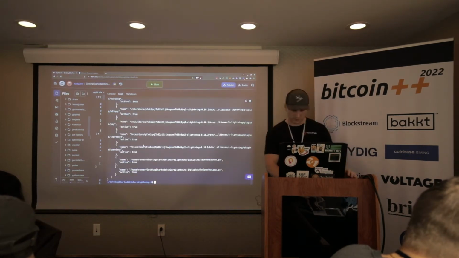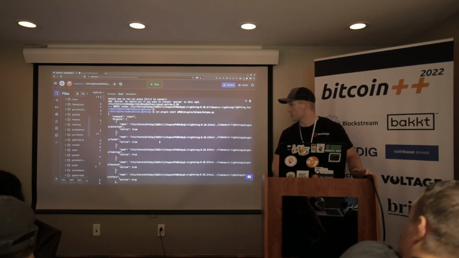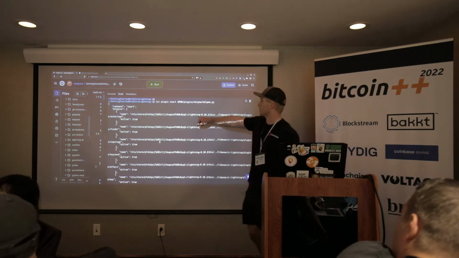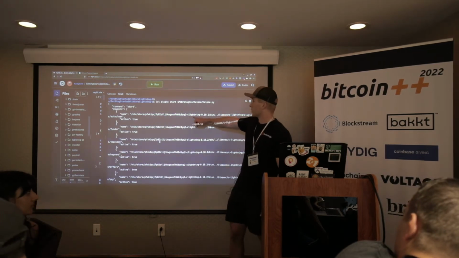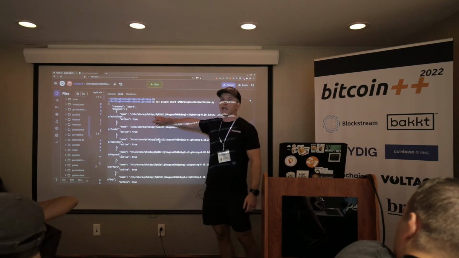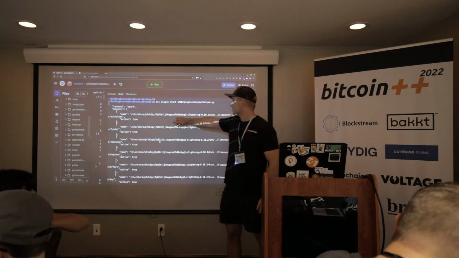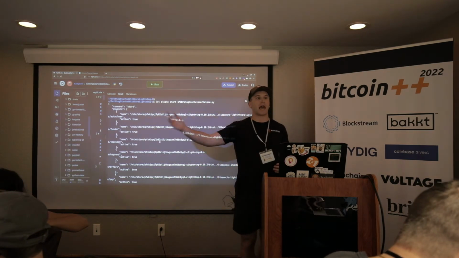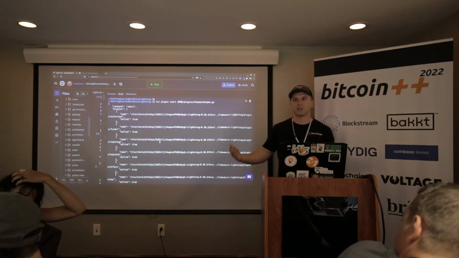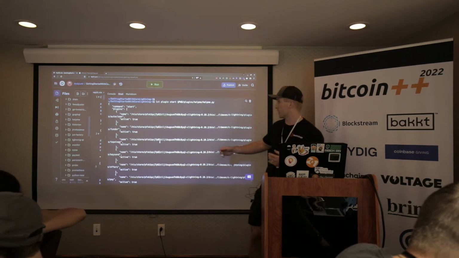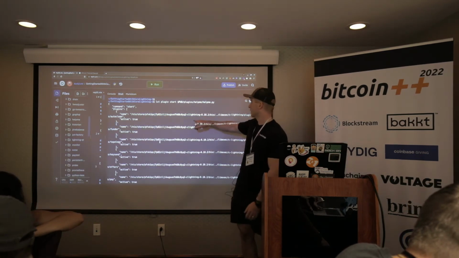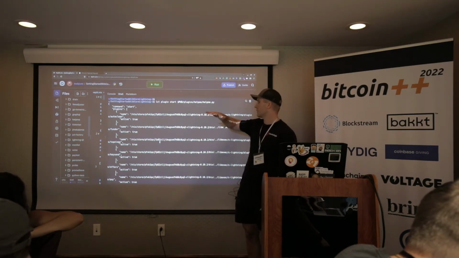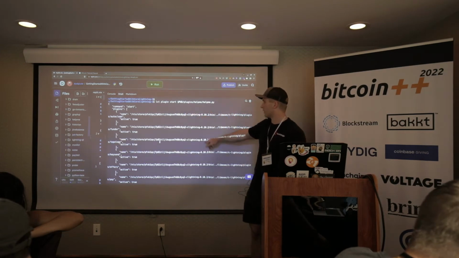Cool, so if we look over here, these are all the different plugins for Lightning. You can see when I originally pulled down Core Lightning using Nix, the way Nix is able to do these reproducible builds is that everything in the Nix store has this hash at the front. It's doing the rebuild and checking the hash against the binaries pulled down from the Nix package repository. These were the ones that came with Core Lightning: the top-line one, and then all the different plugins for that.